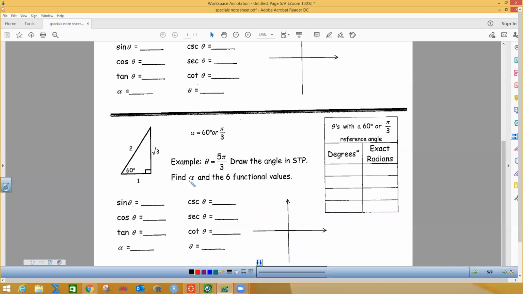You guys were supposed to try these. I can't remember how many of these you did, but this is 60 degrees, and then 120, and then 240, and then 300. And this is where these angles come from, because you're making 60-degree angles right down here with the x-axis for all these. All these are 60-degree angles right here.